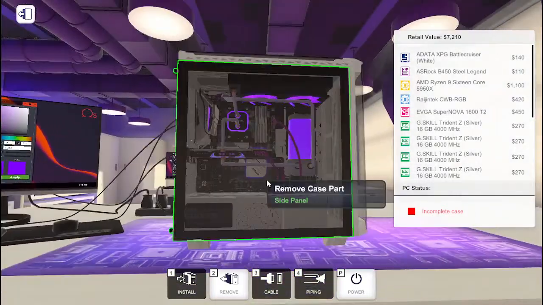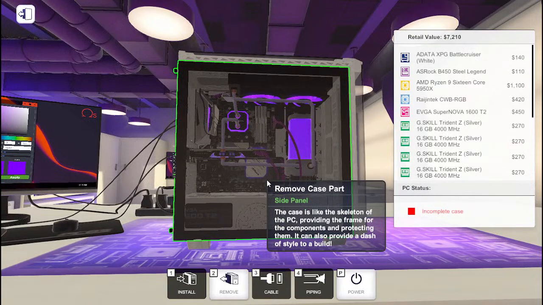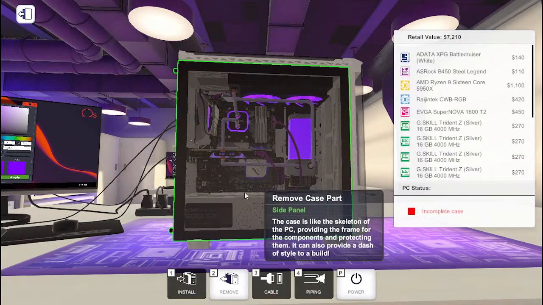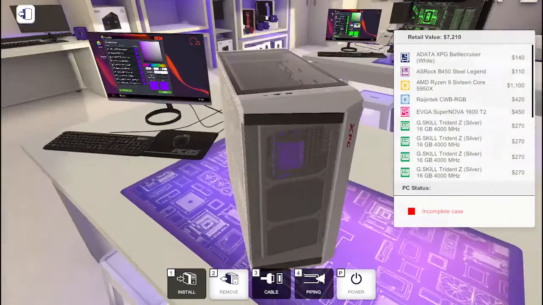So what else? Done with PC building. What else do you want to build? Do you want to keep building? Or do you want to kill some zombies with that? Like other people stream a game for hours. But incomplete case.